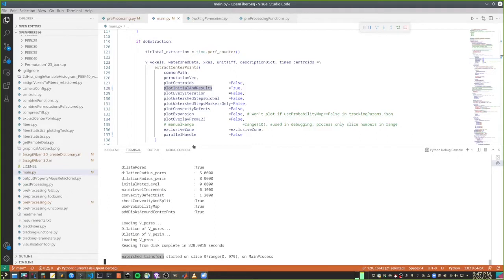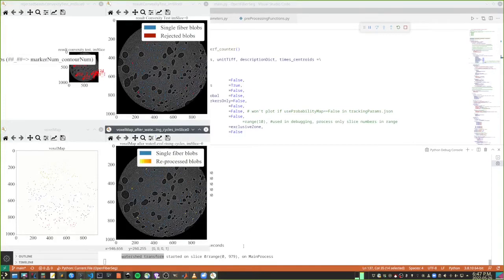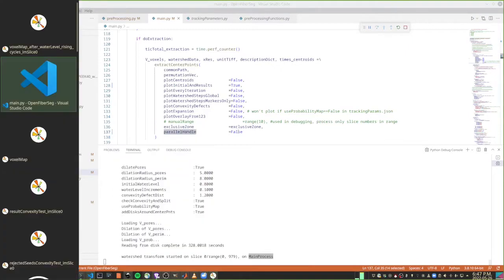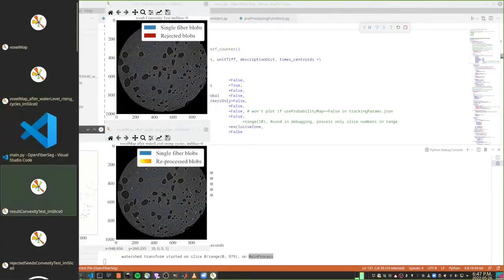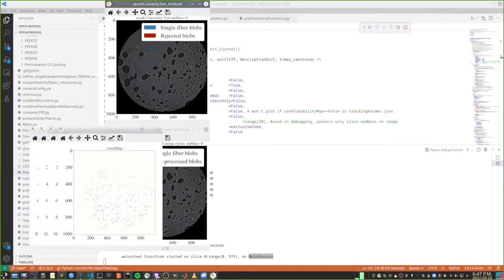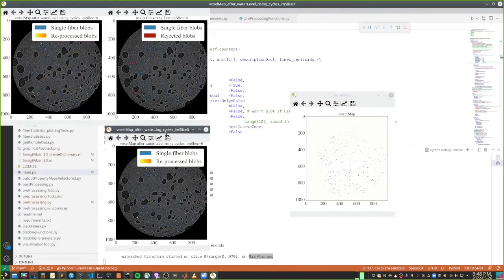Since parallel is set to false, it's only used in one process, called the main process. But once you set it to true, it'll use as many processes as there are cores on your machine, as there are threads actually. So these are the outputs that it makes. This one I should remove, it's not really useful. Well, your data is fairly clean, but sometimes it gets worse than this.